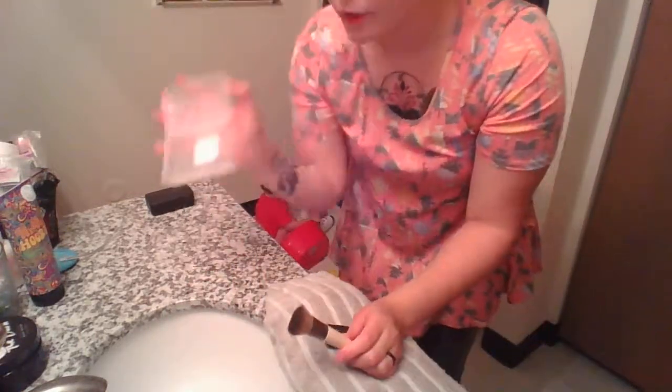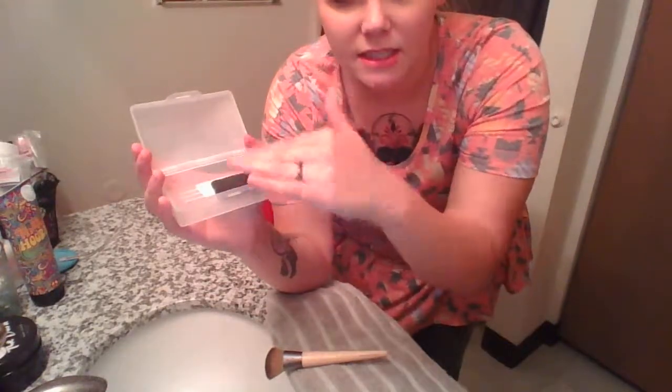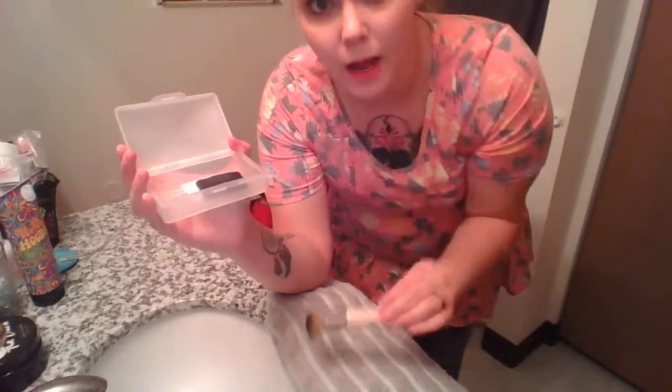Alright, hi guys, I'm back. So again, if anybody missed it, what I'm doing is I'm cleaning my makeup brushes with our Perfectly Posh Gender Bender Detox Charcoal Bar. I got the sink full of warm water. I'm going to use the warm water by dipping my small piece of the Gender Bender into the water and lathering it. I got this from the dollar store. This is just a soap container. I'm going to put my chunk in here so that it stays in one place, and I'm just going to wash my brushes.